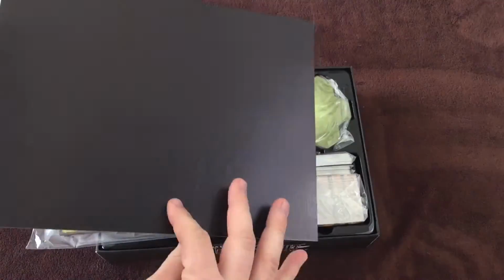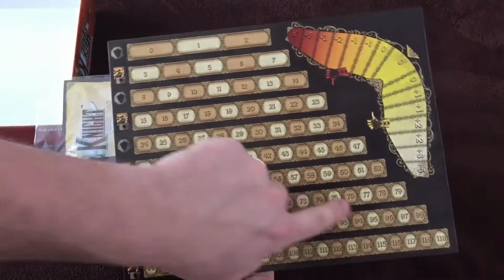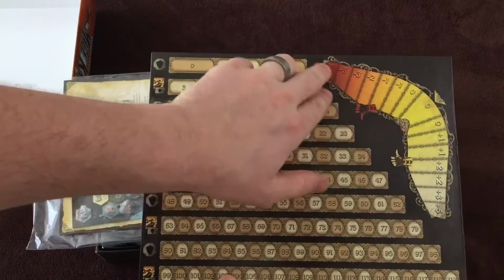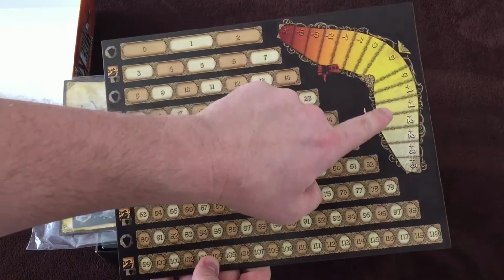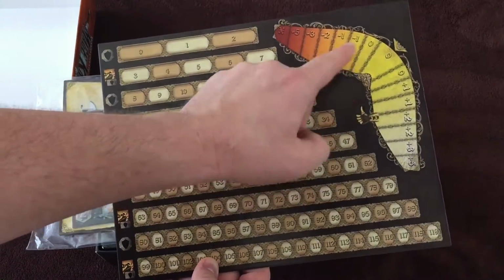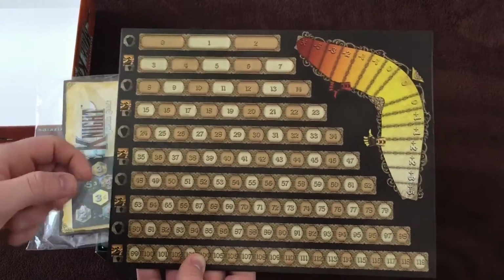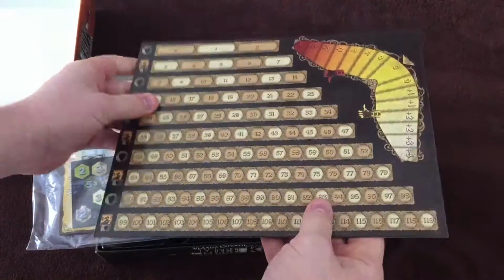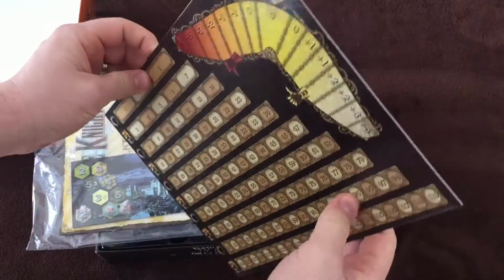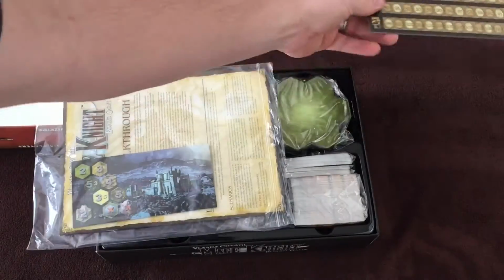And here we've got the fame track, which you'll be leveling up on as you play the game. And here's your reputation track that as you do different things, you'll either, obviously, become more liked by the locals or less liked. As far as the board itself, this cardboard feels pretty sturdy. This is not something that's going to get a lot of wear and tear anyway, so the quality of board feels like it'll stand up without much of a problem.